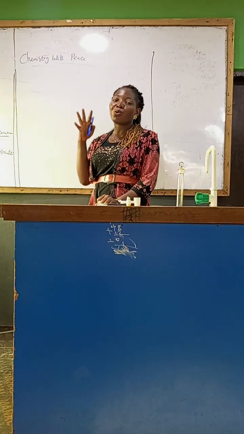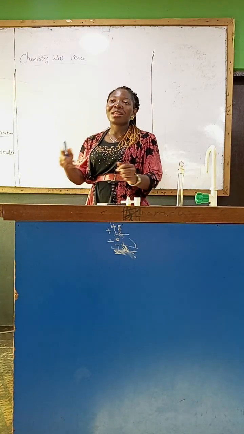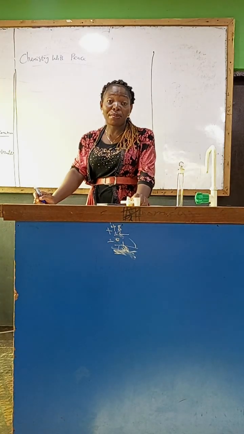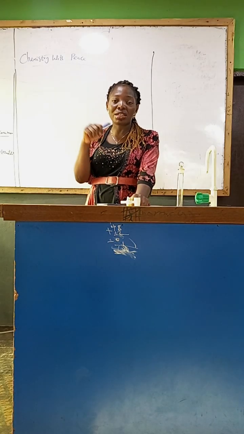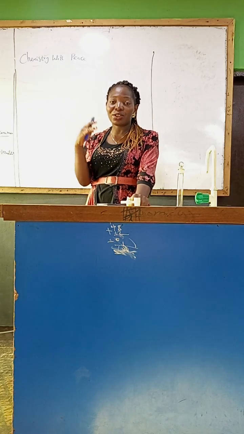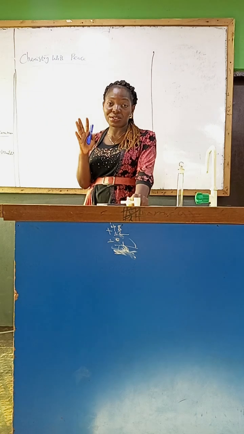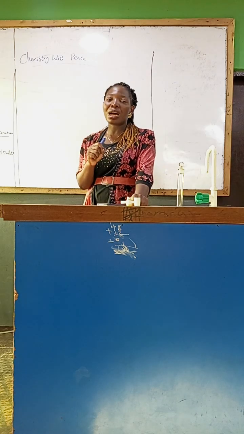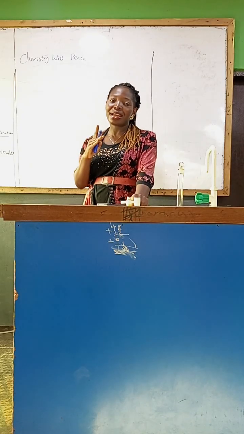So today we want to talk about the chemistry practical. The chemistry practical is always comprised of 3 questions: number 1 question is titration, number 2 question is salt analysis, then the number 3 question is from any other aspect of chemistry. But now I want to talk about the first one, which is titration.